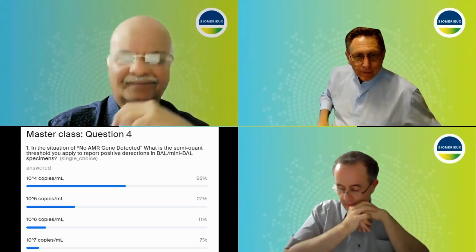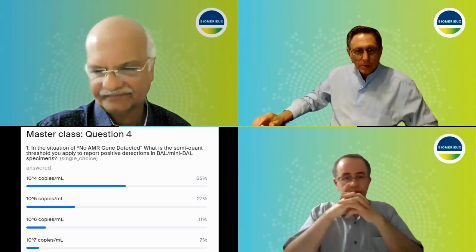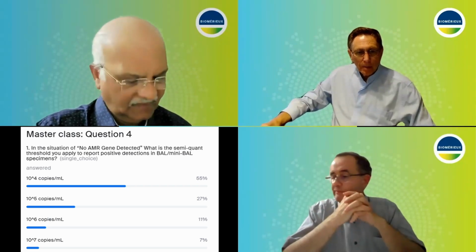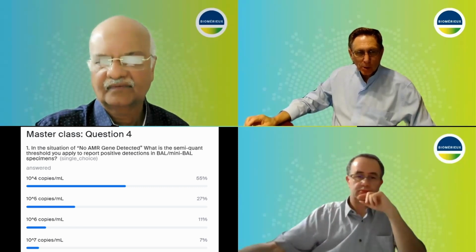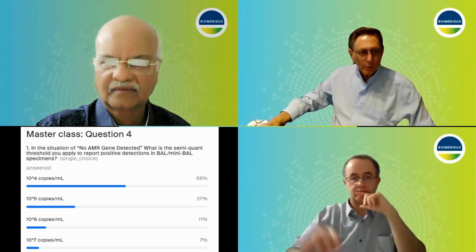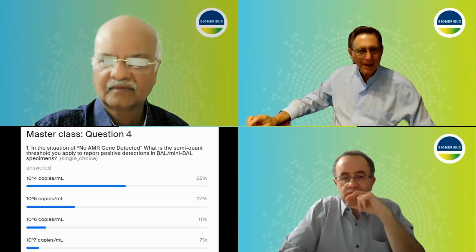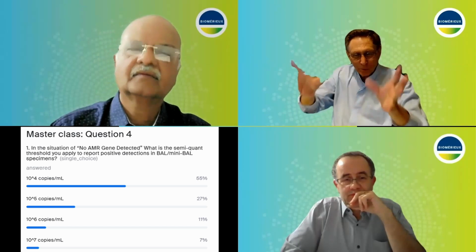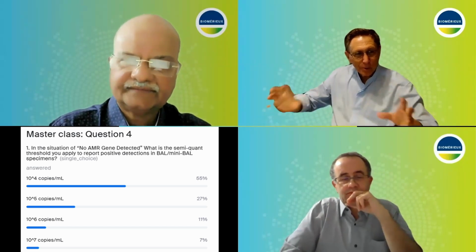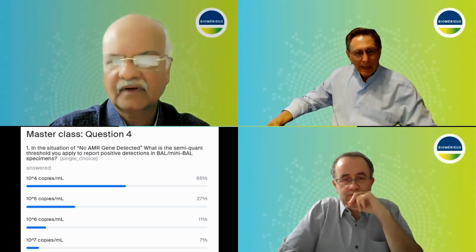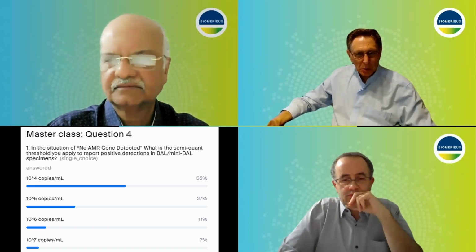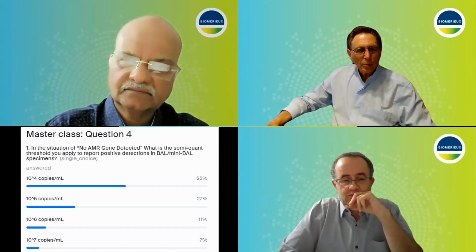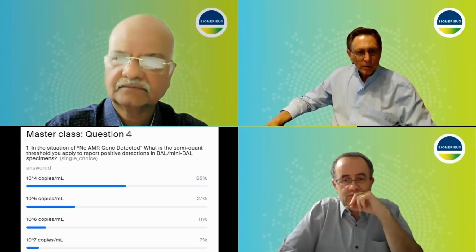Another difficult question. Obviously, the higher the number of copies, the better, and the better the specimen if it's low respiratory. But if you look at that original slide, Richard, that you showed right from the beginning, that picture of the lung and the number of copies per ml, I still lean towards the higher number of 10 to the 4th, 10 to the 5th and above, even for BALs.